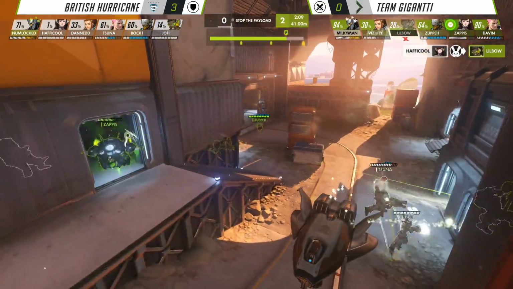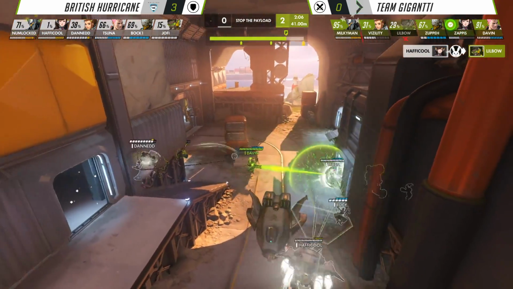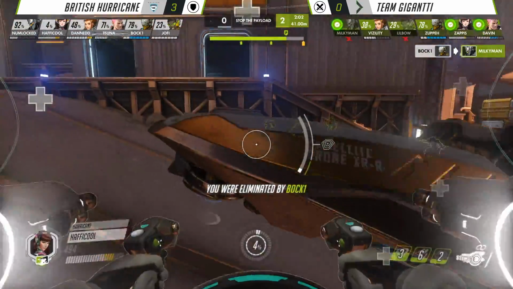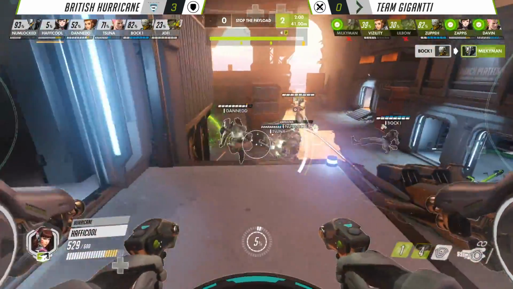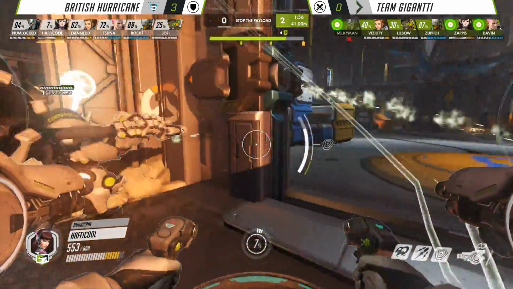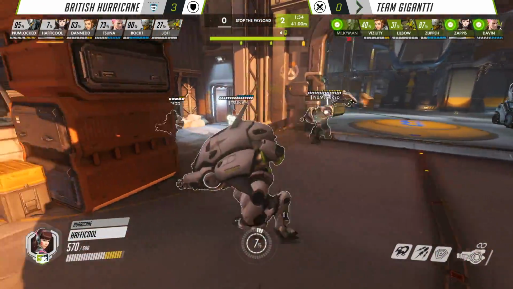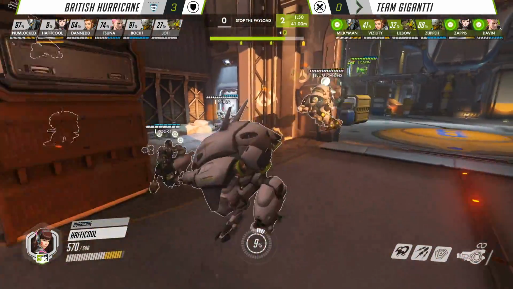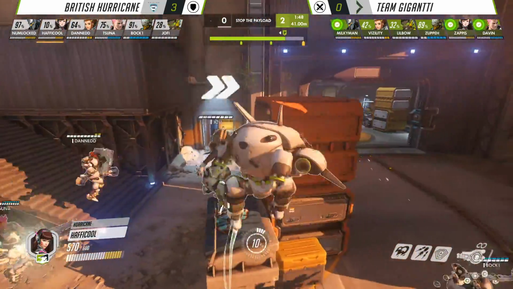Vanilla Bomb still finds Lilbo. I'm not sure what he's doing. That spider monkey climbing up the walls, getting caught out there by a Happy Bomb. Falk is going to find Milky Man as well. Two minutes in the time bank, and it's just been the same thing over and over again at every starting point. British Hurricane take control of the payload. Gigantti then have to spend a minute and a half recontesting before they even get it back in motion.